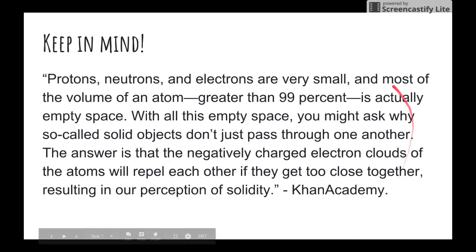The elements are empty. The compounds are empty. The cells are empty. The organs are empty. We're made of organs, so we're all empty space. I know that sounds ridiculous, but I love to mention at school from time to time that if an atom is mostly empty, then everything around us and the whole universe is empty space.